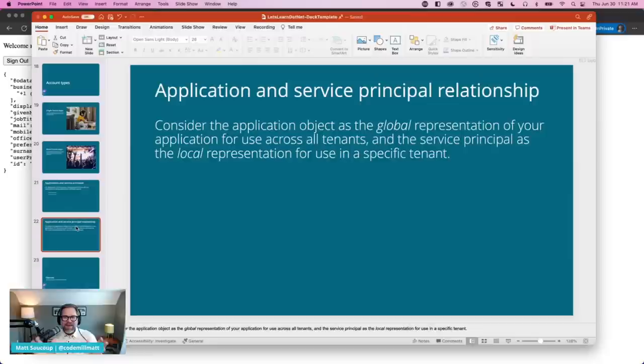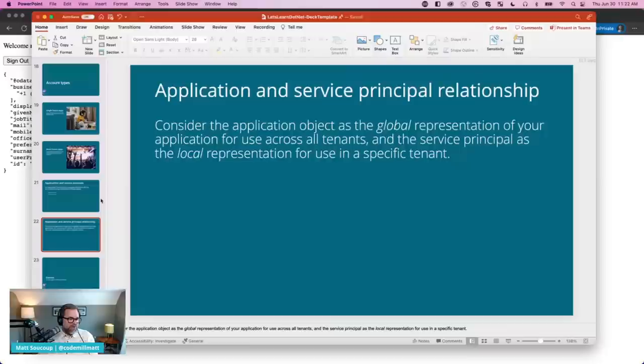This is where things get weird when you have multiple tenants or multi-tenant apps, and you want one app running on Microsoft and one on a different tenant, and it's really hard to get things working correctly. So anyways, we looked at setting up an application and getting that working in a single tenant. But when you want other people to log in and you want that application running in multiple tenants, that's where service principals come in. And we didn't even get to touch on managed identities, which I know was a question that came up before too. Managed identities come into play here as well. But think of the application as global. It's a representation of your app, and a service principal is the actual implementation of it.